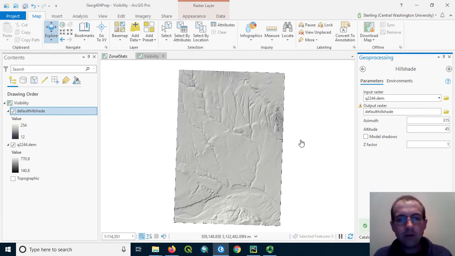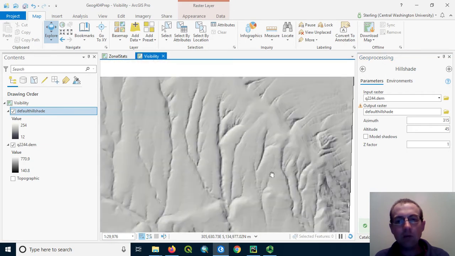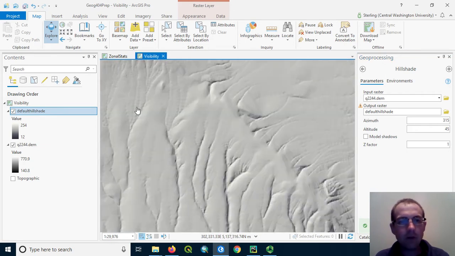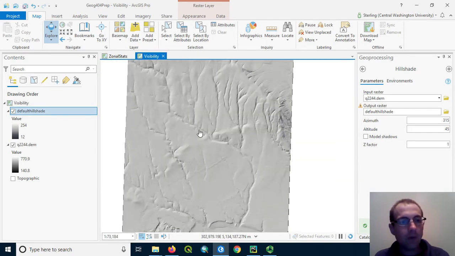Here's our default hillshade. We just want to make sure that it looks fine. It's an artistic depiction of the terrain. There's a few little weird artifacts in here that are coming from the DEM itself. We're just going to ignore those in this case. Notice our values are between 0 and 256. That's just a value of lightness or darkness, depending on whether a shadow or shaded area has been modeled here. These pixel values really don't mean anything. They're just for drawing the hillshade artistically.